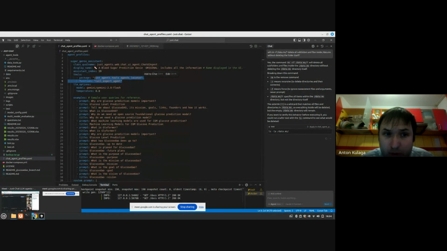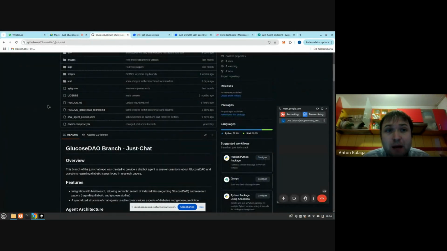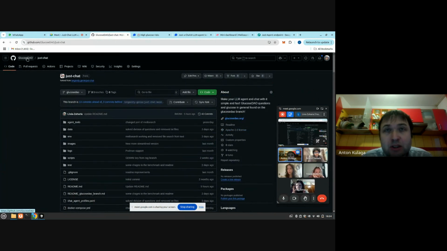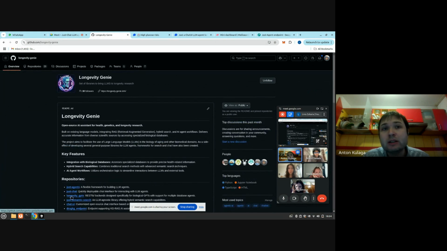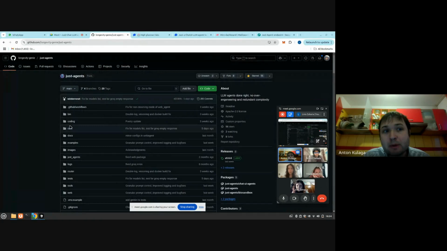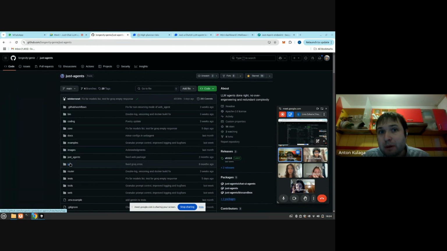So all these tools, technically you just reference them. Here it was published in, I believe, the just agents library. If it is in your dependencies, you just reference the package and function name, and an agent can use it. The most important part is that it should have comments, because otherwise the agent would not understand how to use it. And if you don't have it, you can write it in place just by editing the agent tools Python package.